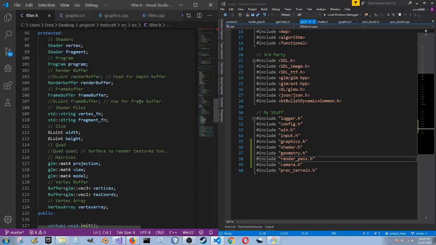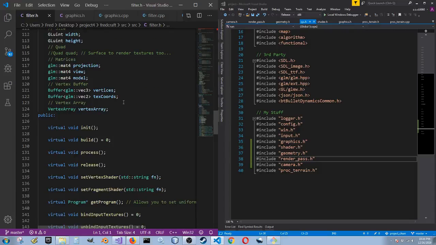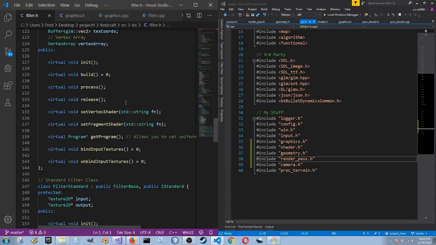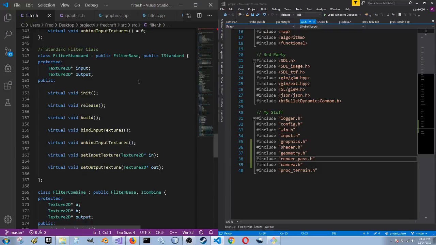Render buffer, frame buffer has the locations of it. Just a lot of things that you can do with this filter system. It's probably one of the most advanced filter systems I've ever created from the past.